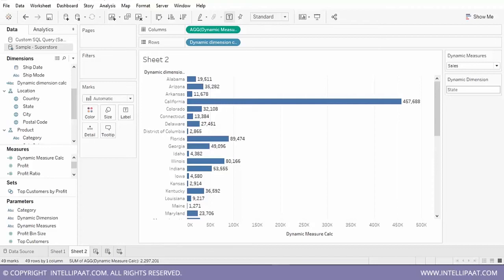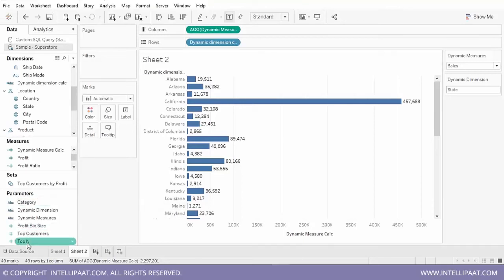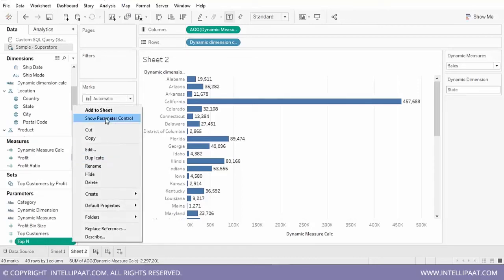What you can do is create a parameter which would say top n, an integer, a list of values. The first one would be 5, then you have 10, then you have 15. Now you have a parameter created for top n values. I want to give this control to the user.